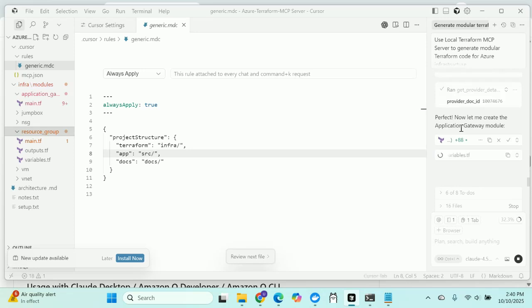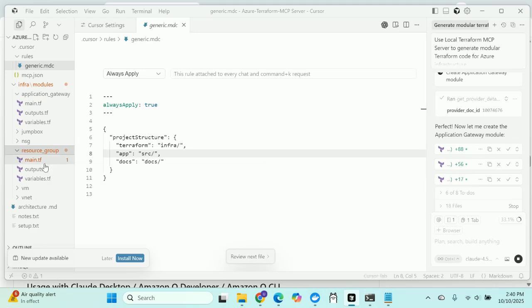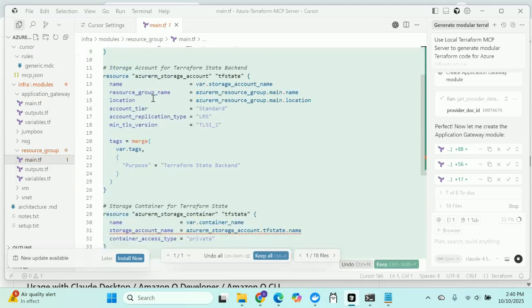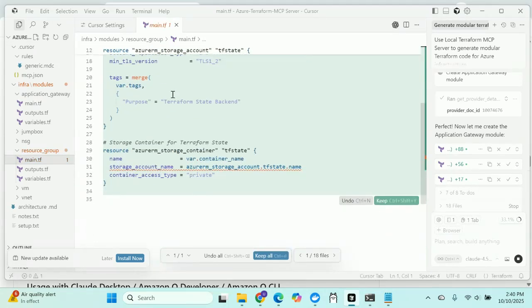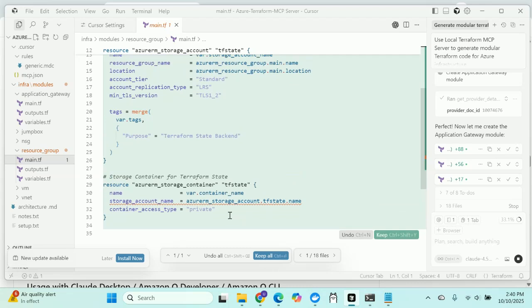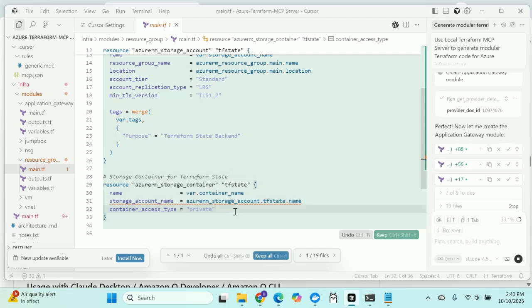Now it is an application gateway module. Let's go and see how our resource group module looks. It looks like this is for the state file, to store the Terraform state file, which has some kind of error.